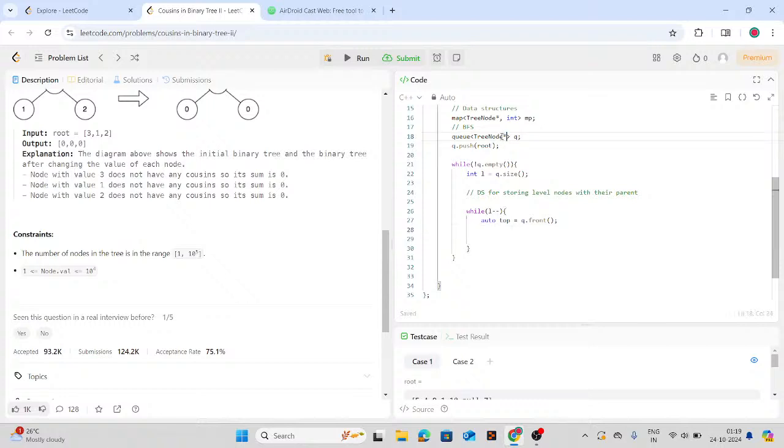So what we are going to do is change this. It will be storing a pair of nodes, and for the first element, the root, the parent of root is, wait, I'll just do it like this. I push the root node and the parent of root is not known, so I have set it to null.